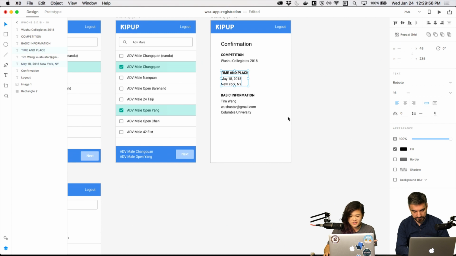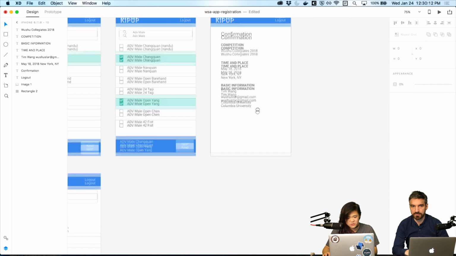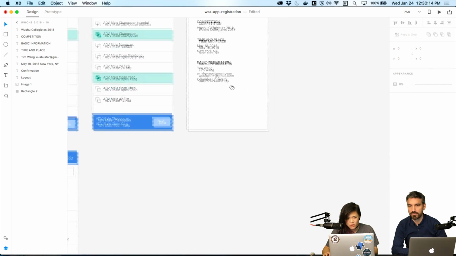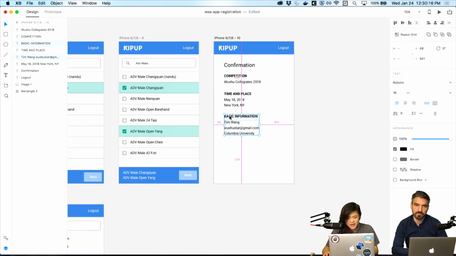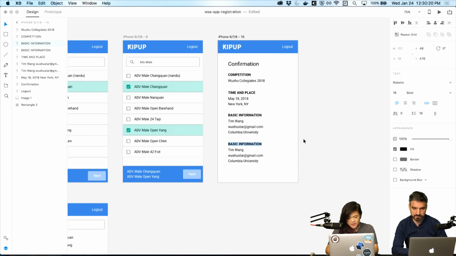And the reason why I'm not doing anything like that is there's only really 3 things in your basic information. So at a glance, my user's going to know that, yeah, that's my name. Yeah, that's my email. Oh, I typed it wrong. So we don't need any labels for those things. We'll also need a way for them to go back and edit this information if they did make a mistake. Okay. We'll get to that in a sec.